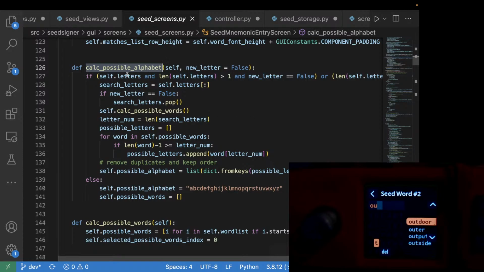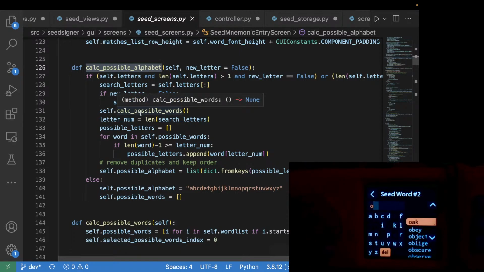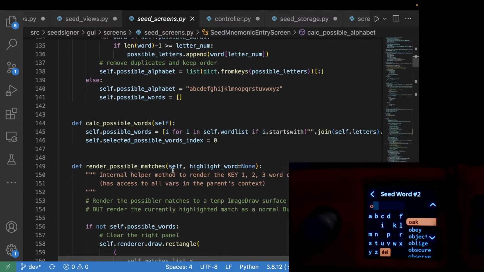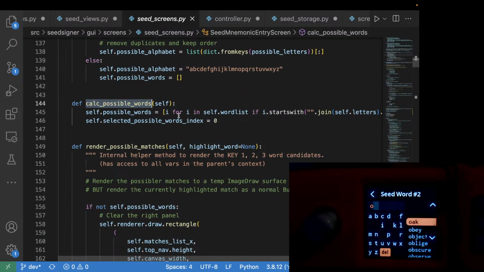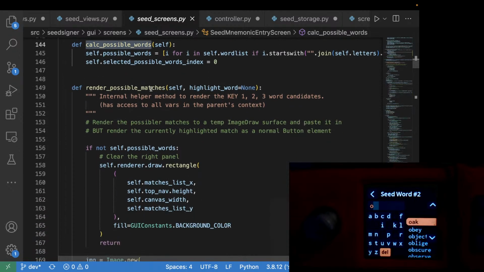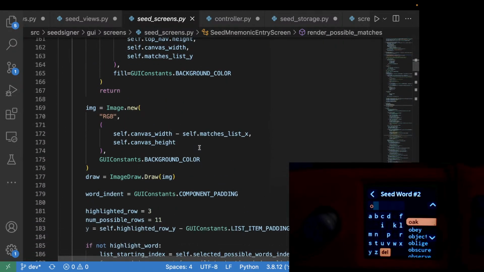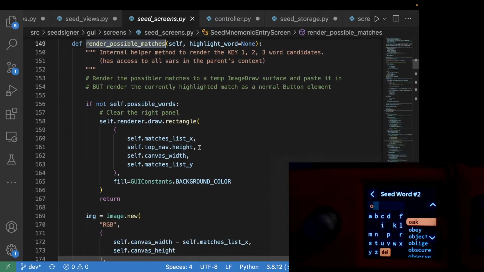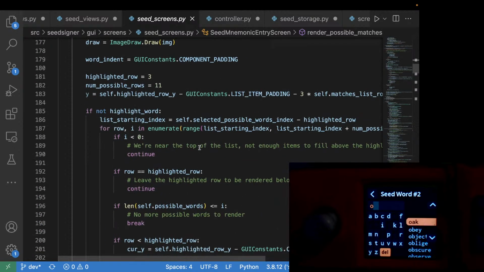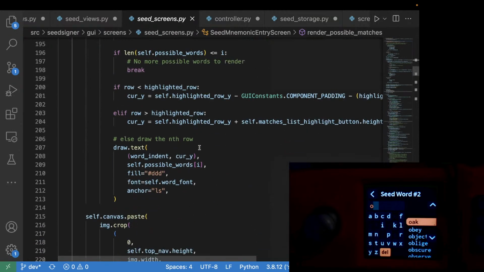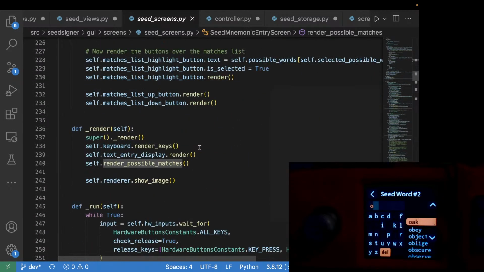So the screen has to calculate how to change what's visible on the keyboard based on what I've input so far. And then it also has to calculate the possible words to show on the right-hand column, and render those possible matches. That's what you're using the starts with for. A whole bunch of stuff going on.